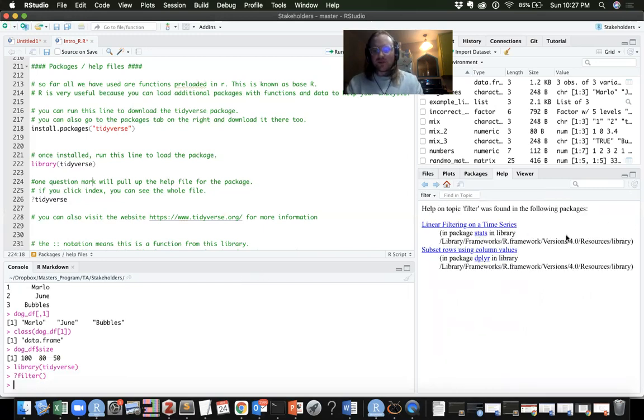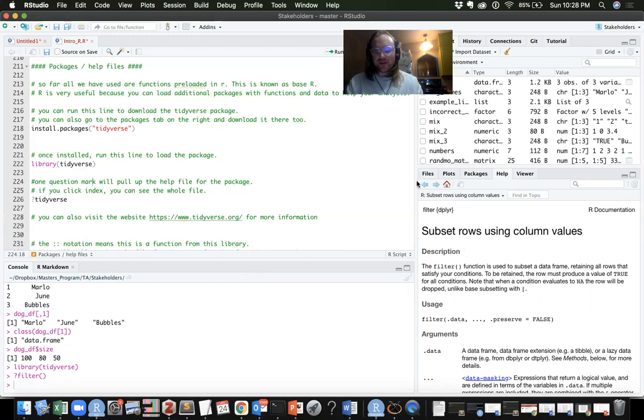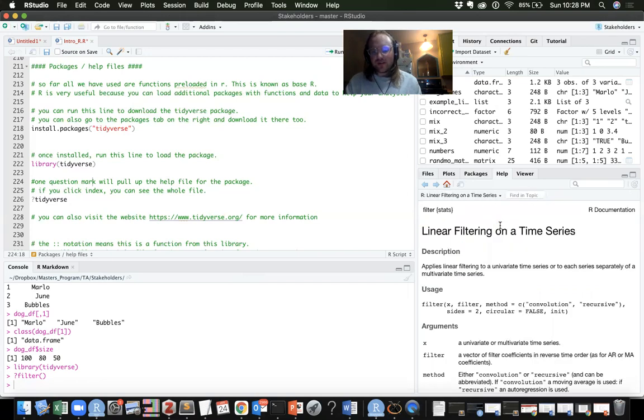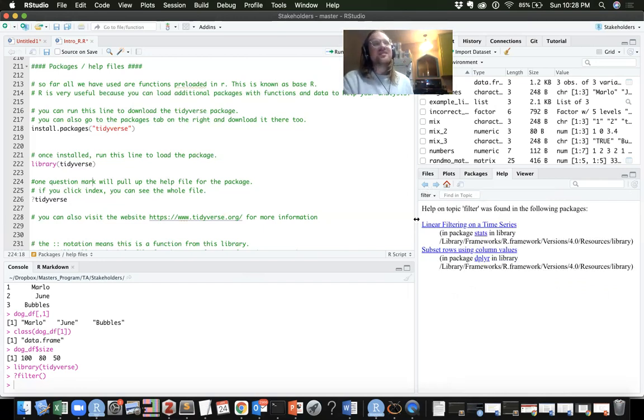And since there's multiple things that could be called filter, because I've loaded, the stats package is automatically loaded, and there's a filter from dplyr. You have to choose which one you mean, which we probably meant dplyr, but you can also look at the stats one. And so this is actually another really important thing when you're loading packages. Whatever the last package you loaded, if there's a name of another function within your environment that's exactly the same as the one you're just loading, whatever the newest thing you've loaded, so in this case, dplyr from tidyverse, that's going to mask over, when I just run filter, over the stats version of filter, which I think is for like doing like linear filtering. In the vast majority of cases, this is not going to be an issue with loading.